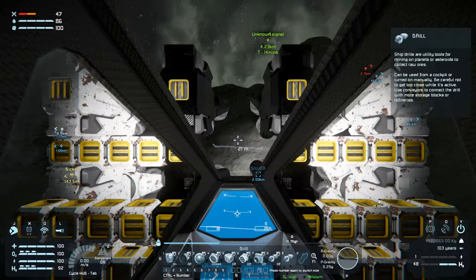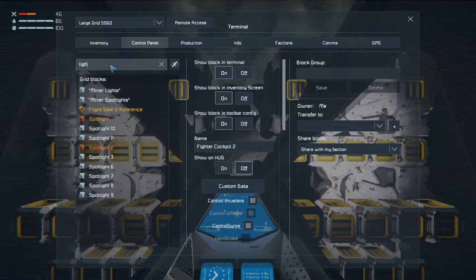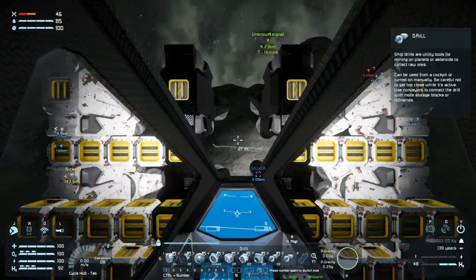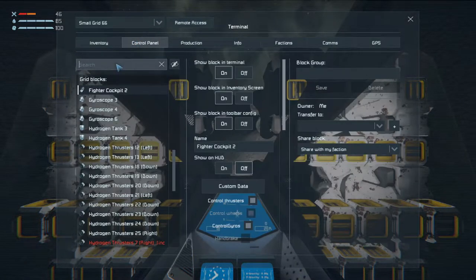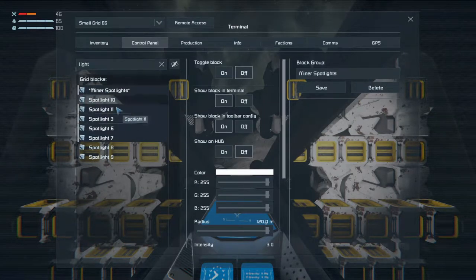So let's do that. I think I forgot to do lights. Minor spotlights. Let's just go one, two, and do that. Now it's much easier. Light. I want you, you, you, and you, and minor spotlights.